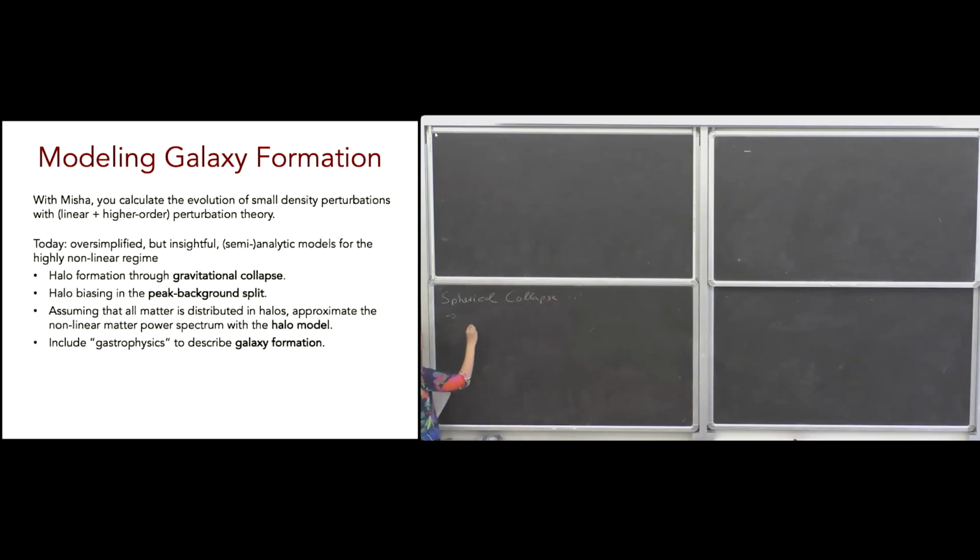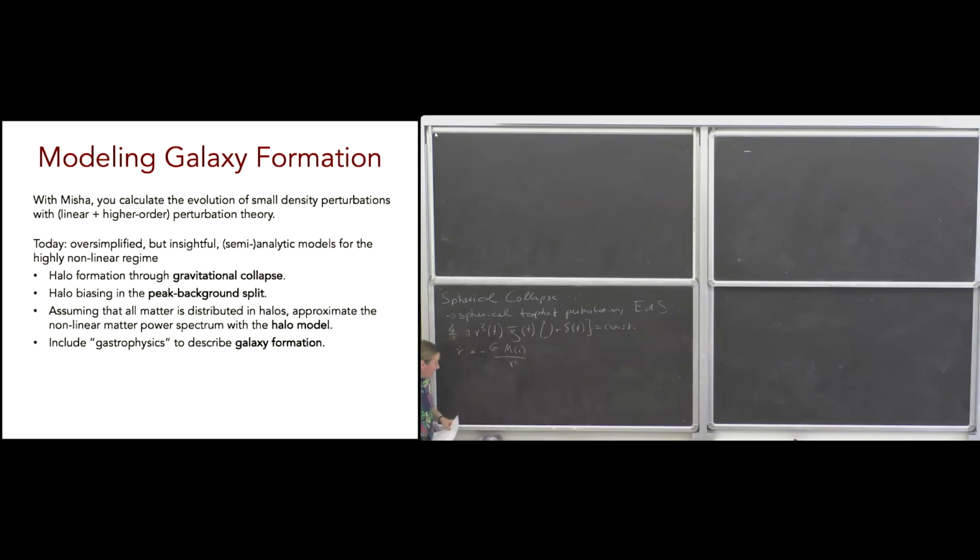So let's assume we have some spherical top hat perturbation. And to do this on the blackboard, we have to assume that it is embedded in an otherwise completely homogeneous Einstein-de Sitter background. So the key equations governing the evolution: first is mass conservation. And of course, because this evolves under gravity, we also have the equation of motion for a given shell. That's just gravitational attraction.